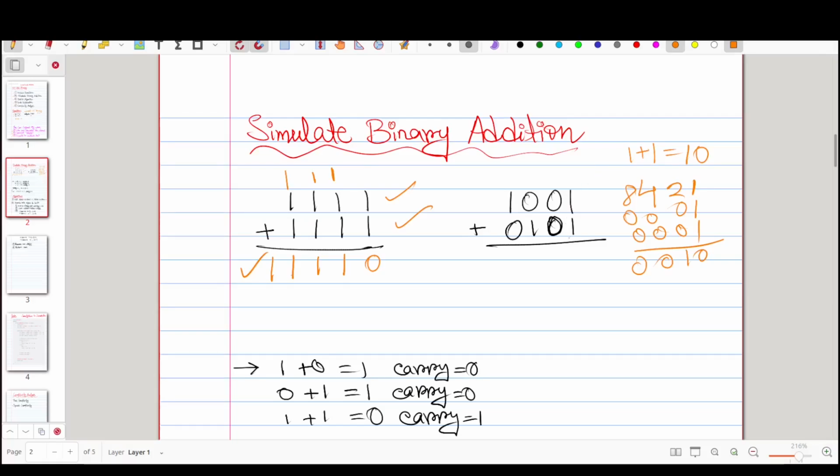Now let's come to this addition. First 1 plus 1 gives you 0 and carry forward 1 over here, and then 1 plus 0 plus 0 gives you 1 over here. 0 plus 1 gives you 1. Since the numbers are given with no leading 0, you can add a 0 over here, and adding 1 plus 0, you get 1 over here. This is the answer of these two numbers' addition.